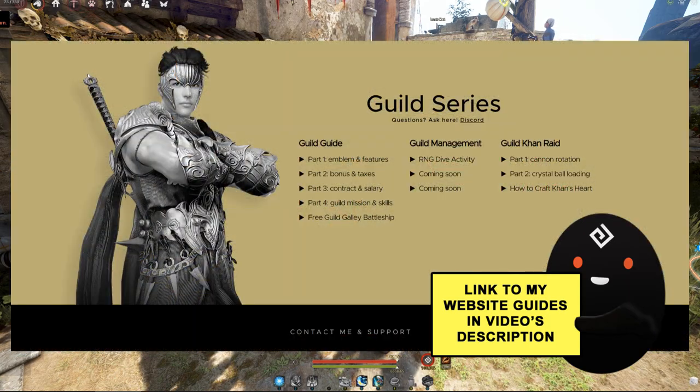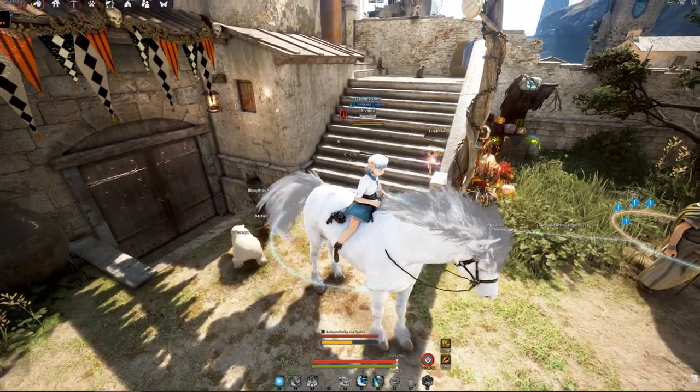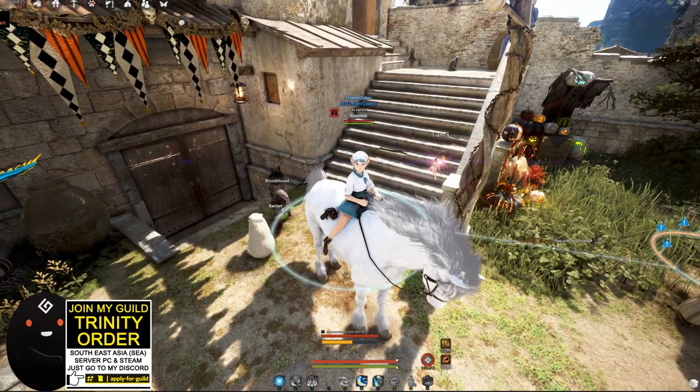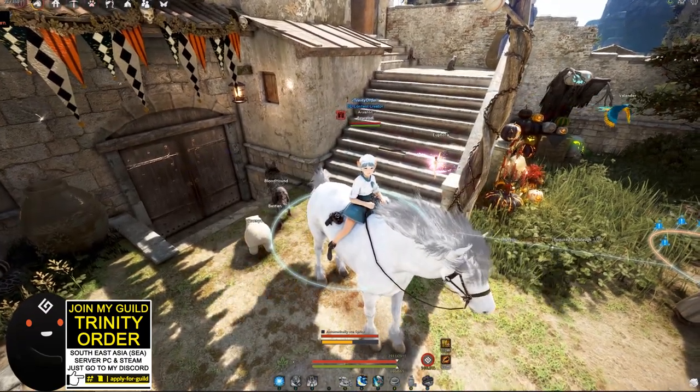Now the first thing you want to do is of course to have a cooking character and a horse to do this trick. So you guys are wondering, what does a horse have to do with cooking? Let me just show you guys.